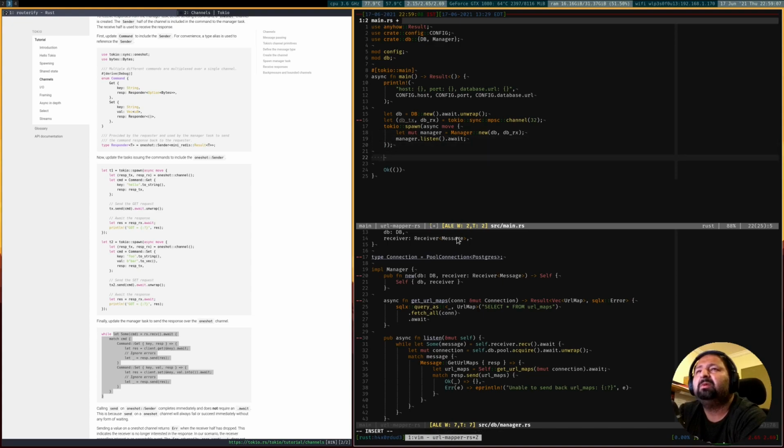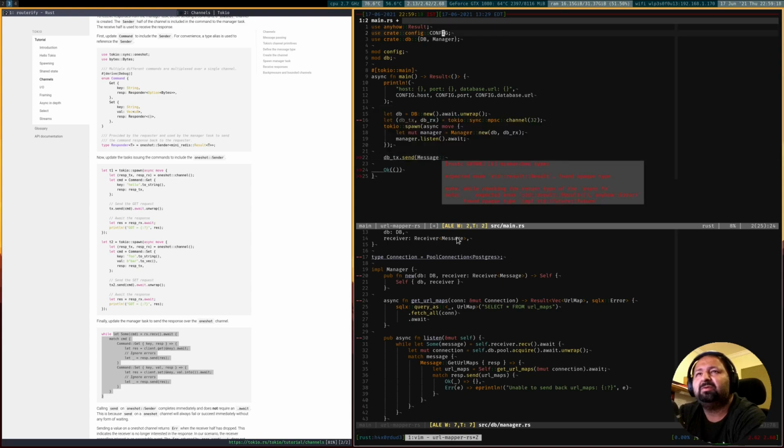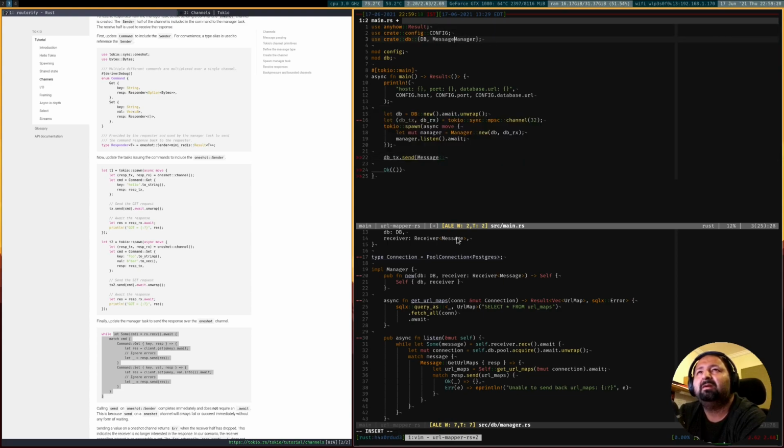Now what we want to do is we'll use the dbtx, and now we will send here our message, and message is going to be the get URL maps message. And what does this need? Oh, this needs the responder. So now let's create that.